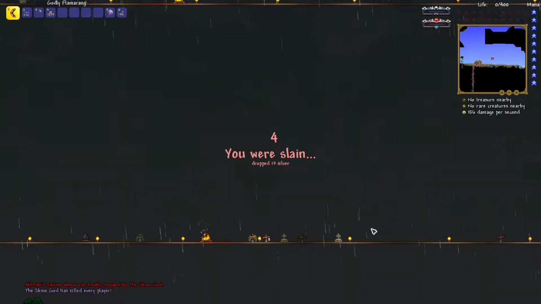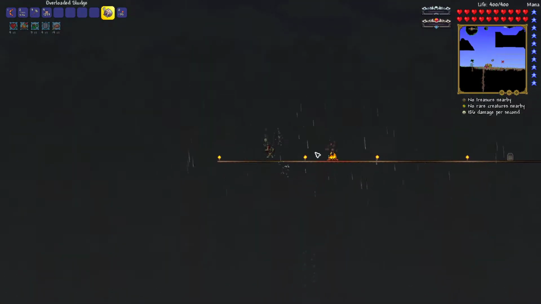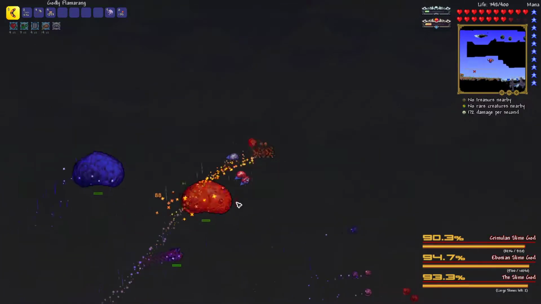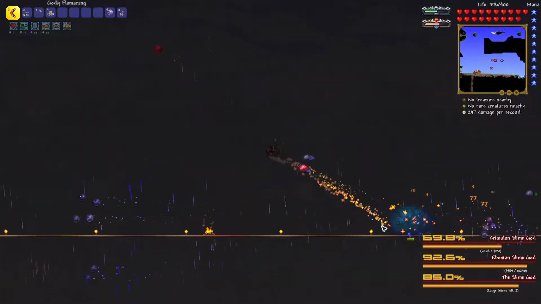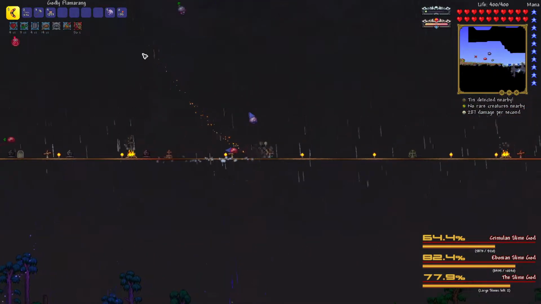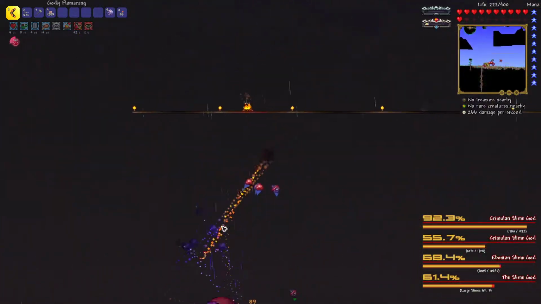Oh, I need to calm down, I need to calm down. I cannot get calm. Think of positive, happy slimes. Not red and purple, angry. Oh my god. And I get hit by Time God. How do I dodge that when there's no opening?